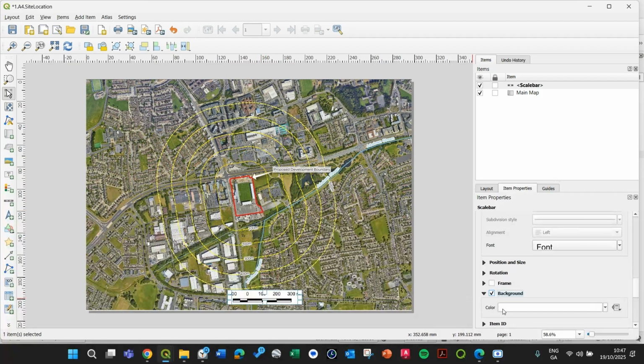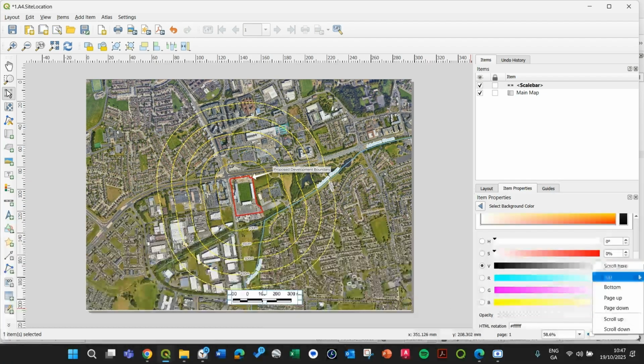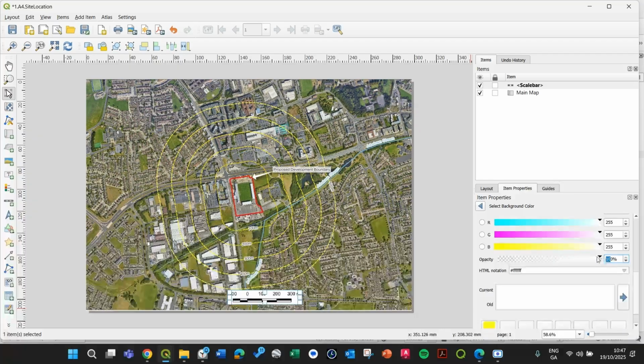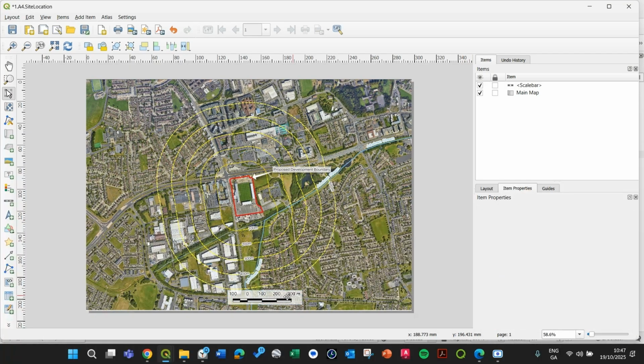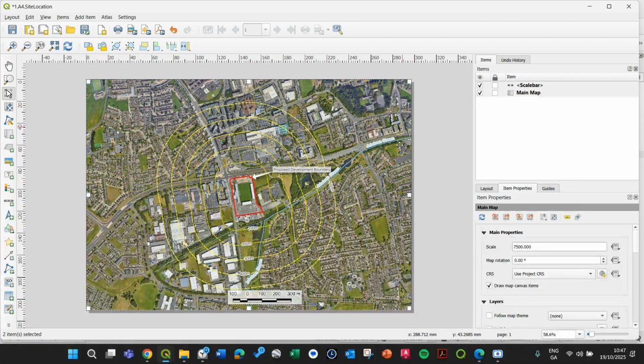Background might be a good decision to improve the presentation, so let's set our background in white, but with a transparency, as I told you before. The reason, and centralize. Select the scale bar, select the map, and go to this tool here to centralize and align to the center.